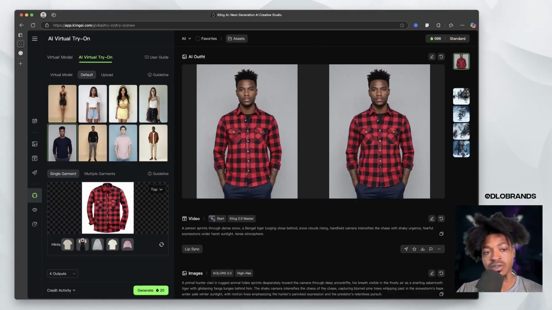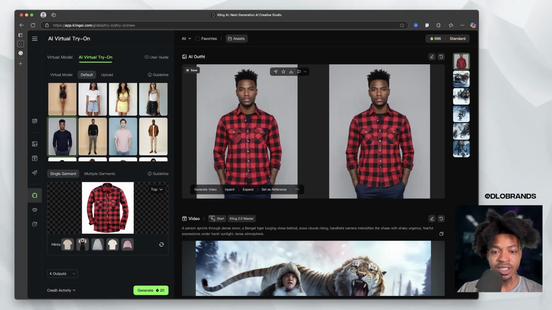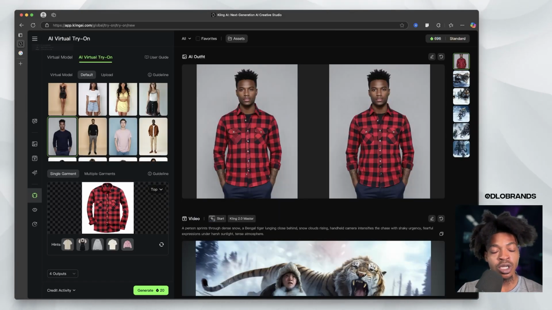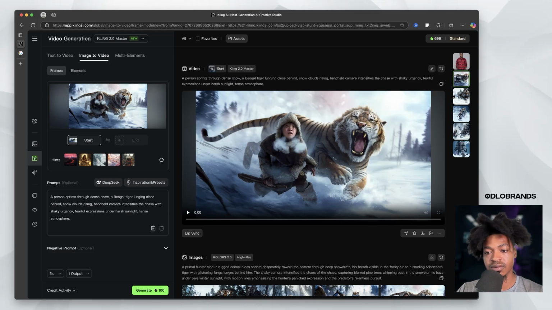The default models are posed in a way that they can properly place the clothings on, and so you won't have much trouble doing that. We can see the original model definitely did not have a flannel on, and this is a pretty cool capability. You can think of some use cases for it, but the star of the show is done, our video generation. So let's take a look.